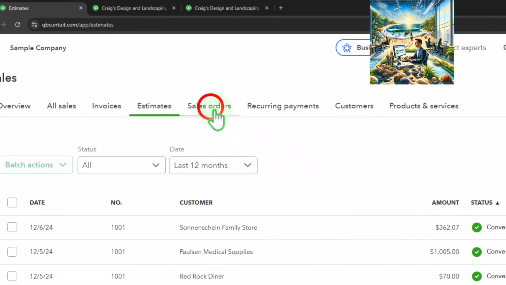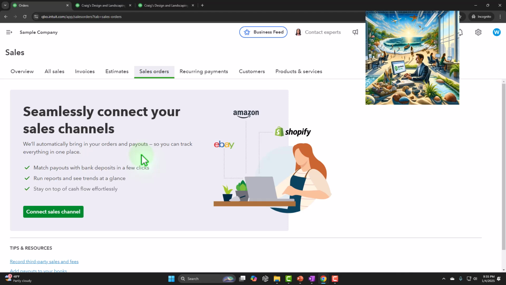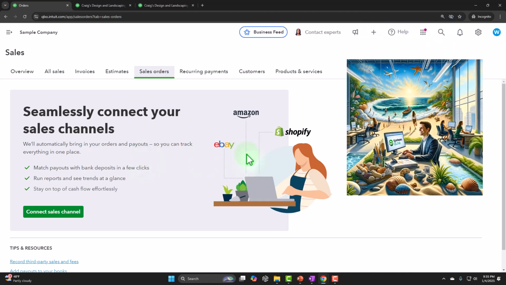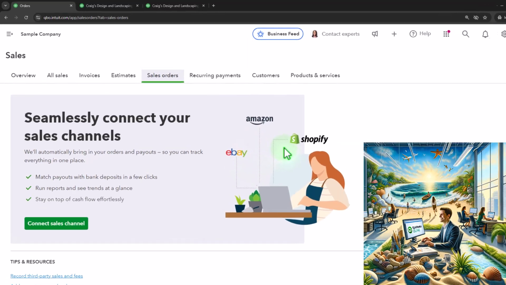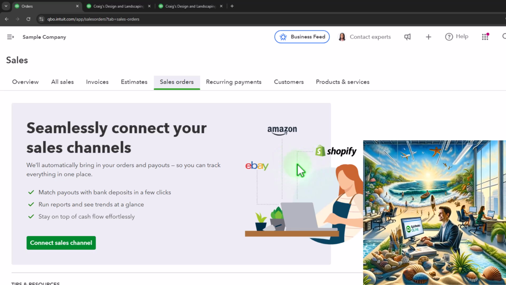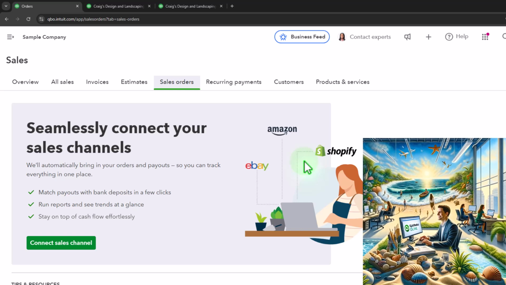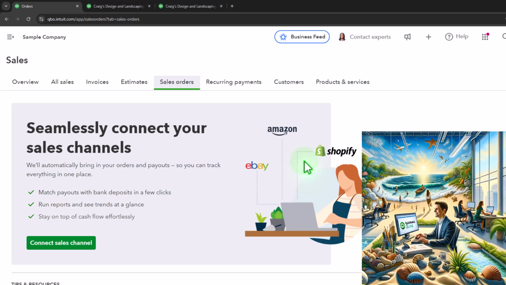All right. And then we've got the sales orders. So sales orders, this is dealing with the possibility of integrating with an online store like an eBay, an Amazon, and a Shopify. So they have a specialty kind of link that might help you with those areas. So if you're specializing within eBay, Amazon, and Shopify, I think we have another whole other course or section on it. And you want to have an idea of exactly what to do there.